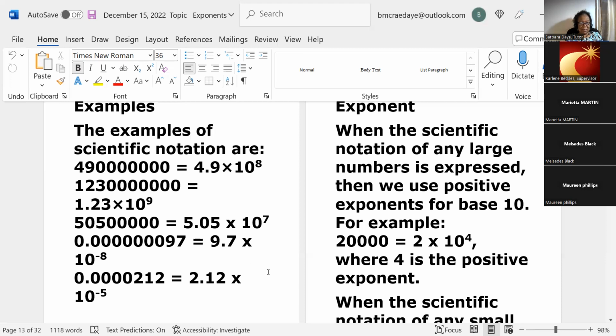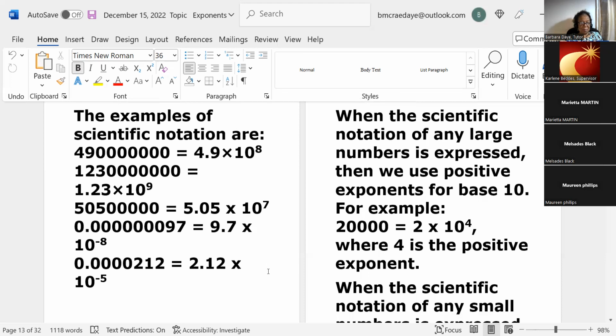Miss, is the number bigger on the right side? What's the question? Is the number bigger on the right side? You tell me, a bigger number, like thousand or millions. What do you mean the right side? 9.7 times 10 to the negative. This is a small number. That's not a big number. That number is very small. I figured that, but I just want to make sure I'm right. Yeah, whenever you have a negative exponent, you're talking small numbers. Positive exponents are your bigger numbers.